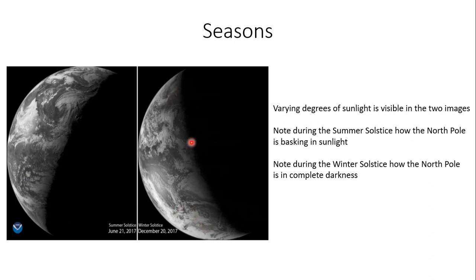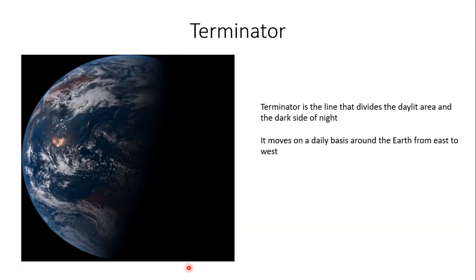Now look at the image on the right. Now we're just flipping things. At the winter solstice in late December, now the South Pole is pointed towards the sun. North Pole is pointed away from the sun, and now we have the South Pole in 24 hours of daylight in late December, and then that North Pole is in complete darkness. So just wanted to show you, this is really cool. You can even use satellite imagery to determine the seasons.